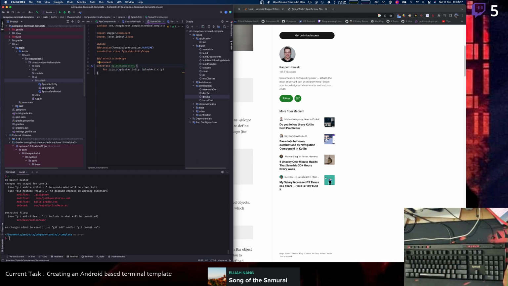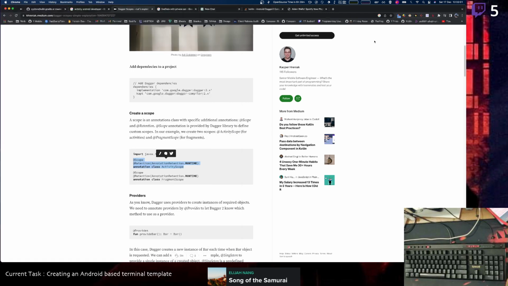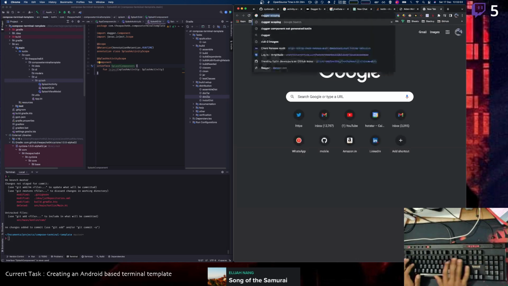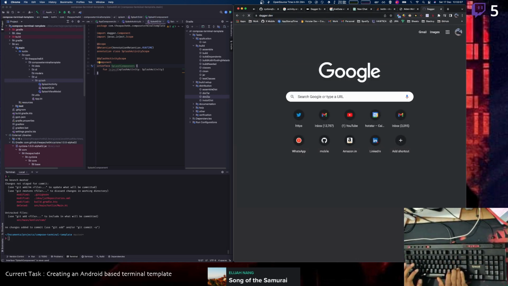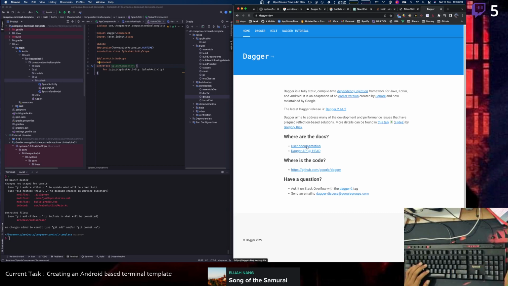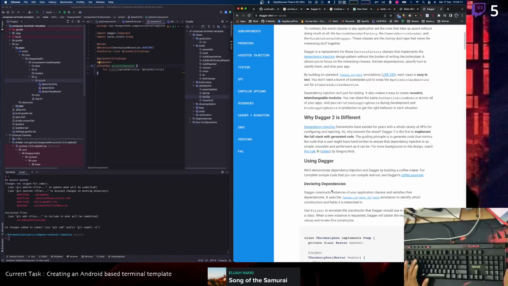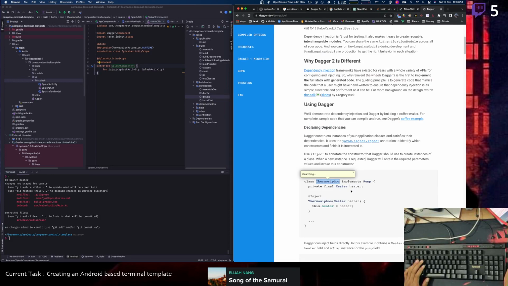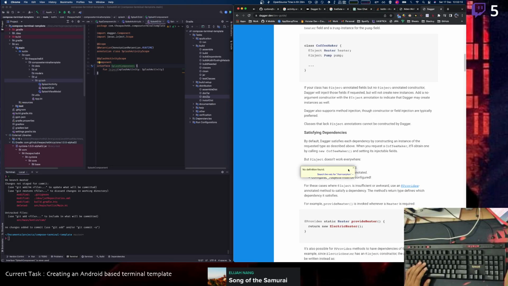Dagger had some of the world's most convoluted documentation I've ever seen. Wonder if it's still that bad. Let's check that. I think the domain is dagger.dev. I hope that thermosiphon is still there. Yes, we do have. But I don't know.